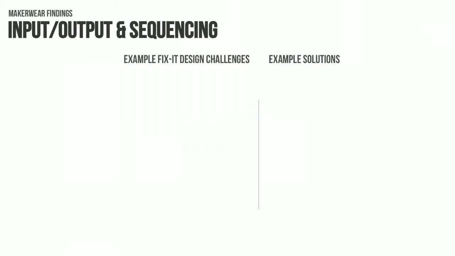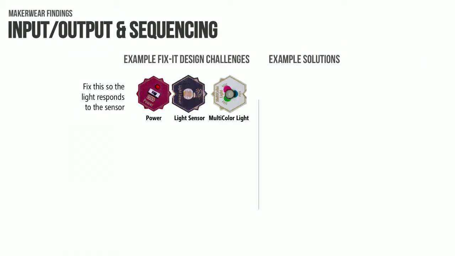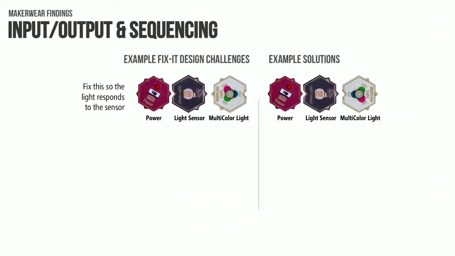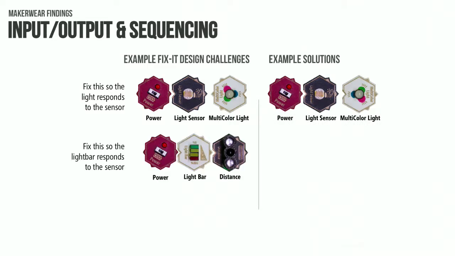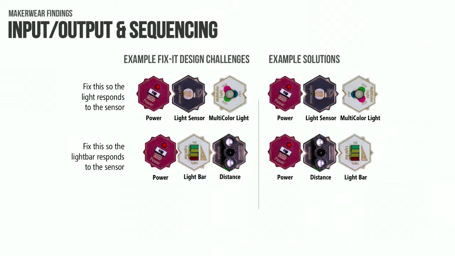Towards the first, at the beginning of the multi-session workshops we used these little fix-it challenges, where we would give you an actual tangible design that had some problem and you had to fix it. In this case, we have a sensor and an output from an action module that are pointing at one another, so the solution is to flip around the action module. Similarly here, we're trying to get the light bar to respond to the distance sensor, and we have an ordering problem. We have to switch the distance sensor before the light bar.